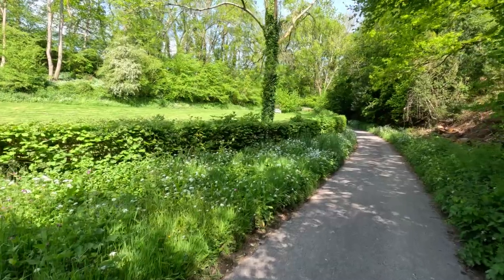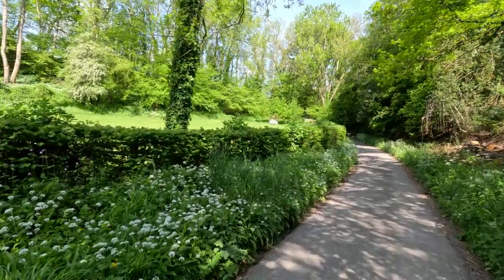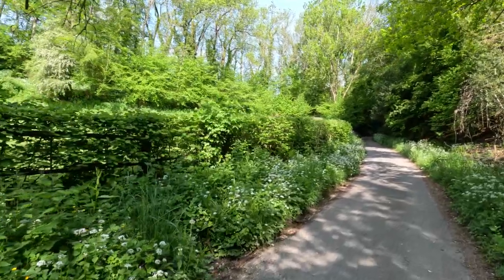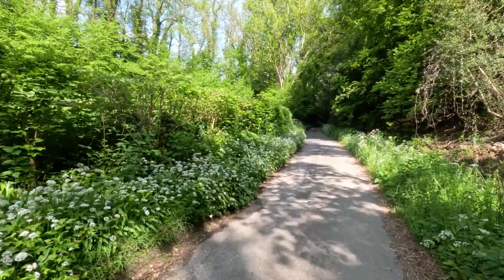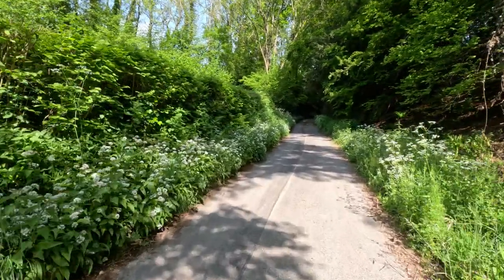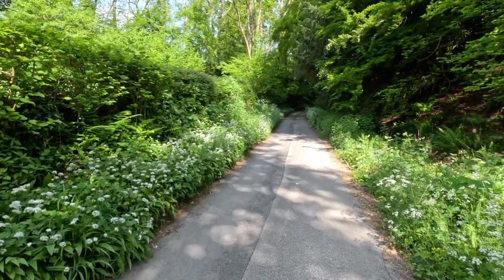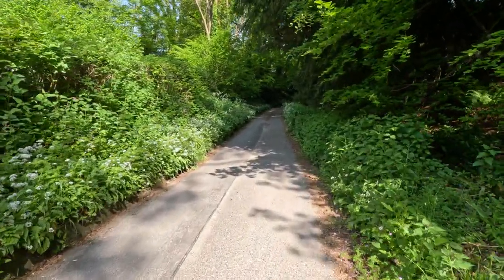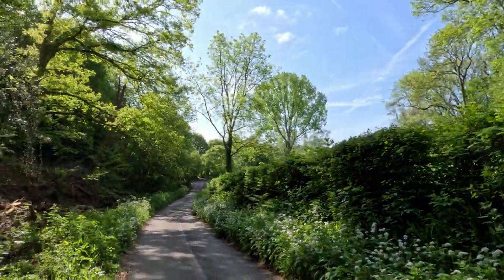There's a very nice bench here — takes me back to what I was saying about the importance of seating in the meadow. How lovely to sit on that bench, put on an episode of Dear Gardener, and let the world drift on by. With which I will drift back on by — going to come up this hill. The pub at the top won't be open yet, but I will sit around and maybe wait for opening. Is this a day's work? I think so. Go and have a pint. Thank you very, very much for listening, and I'll be back again next week with another episode of Dear Gardener. Bye bye!